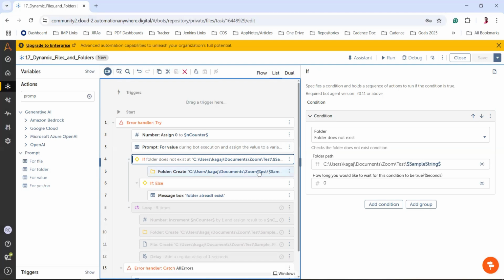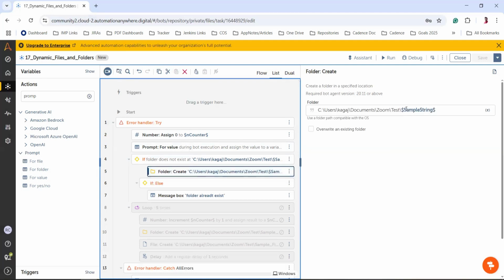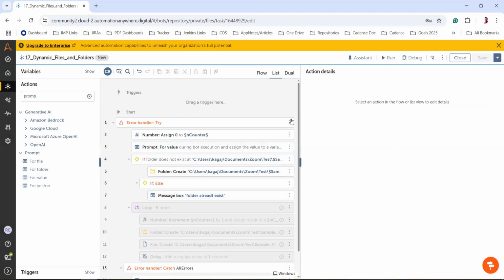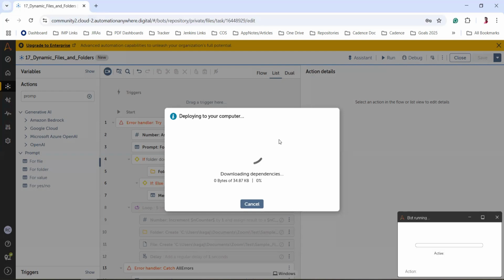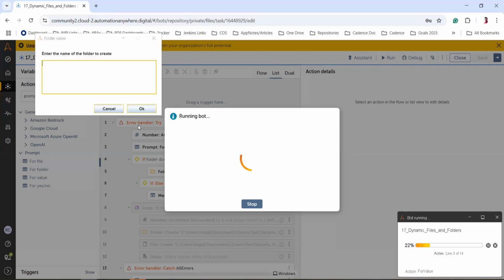And if not, it will create the same folder under the test folder, and it will come out of this particular if condition. So it will be dynamic every time. Whatever the user enters every time, it is going to check for that particular folder, and if not, it will create it. And if it already exists, like if the user enters the same input again, it will go in the else condition.